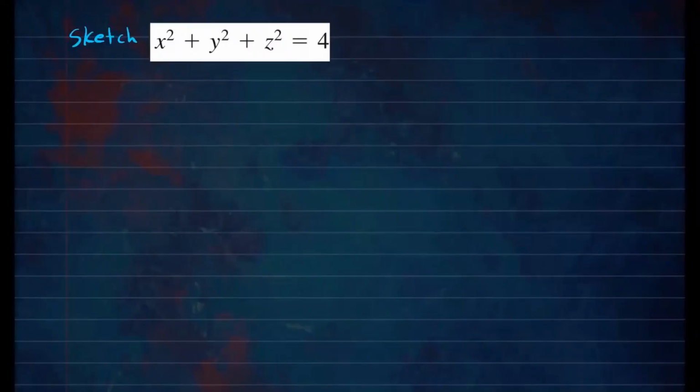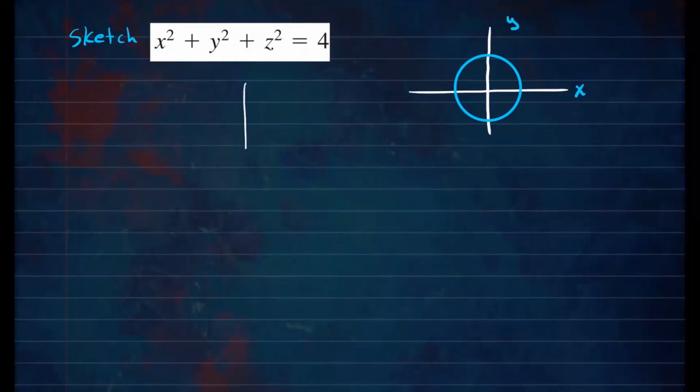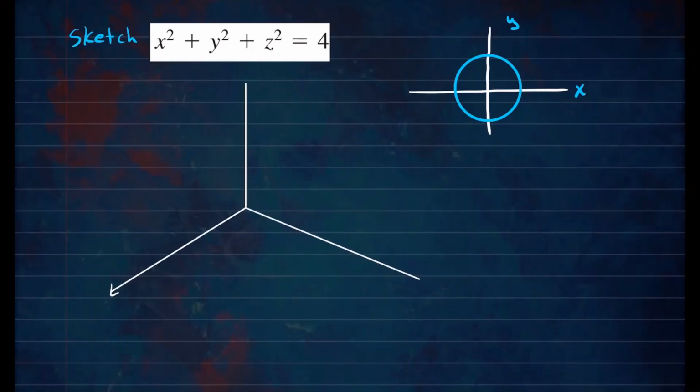Let's go ahead and try this one. Here you have x squared plus y squared plus z squared is equal to 4. Now, how do we sketch this? Well, if you just ignore z, you have x squared plus y squared is equal to 4. We know in the xy plane, that would just be a circle of radius 2. So this is the xy plane. Now, what we're doing is extending this into three-dimensional space. That's where the z comes in. It's going to look like a circle in three-dimensional space, but of course, we're going to call it a sphere. So it's going to look like this.